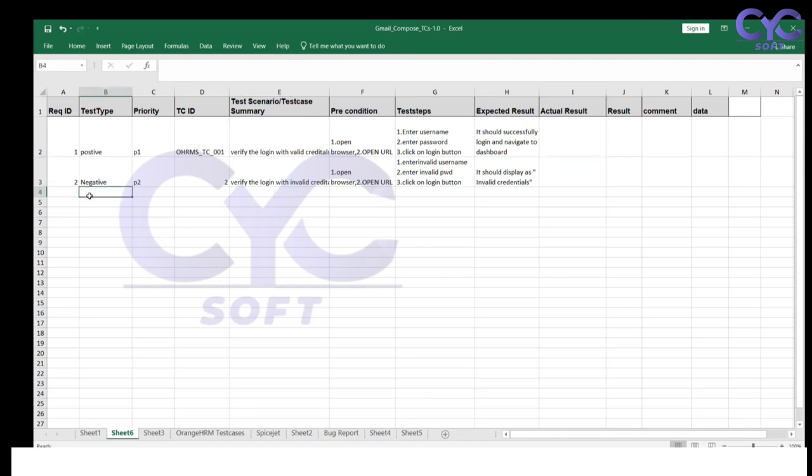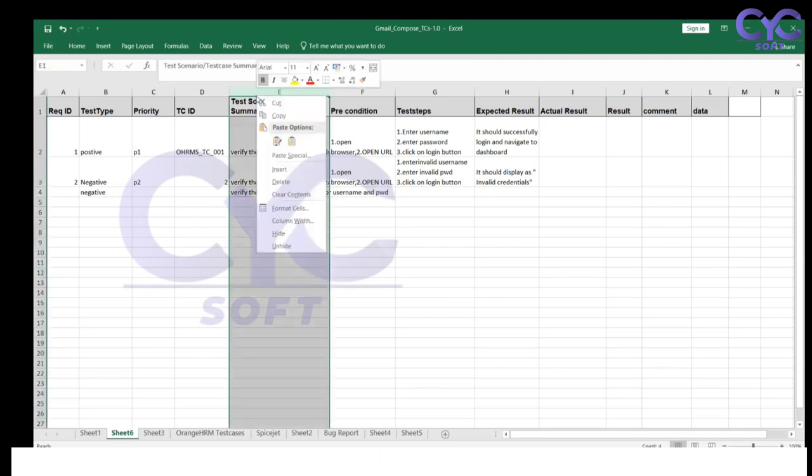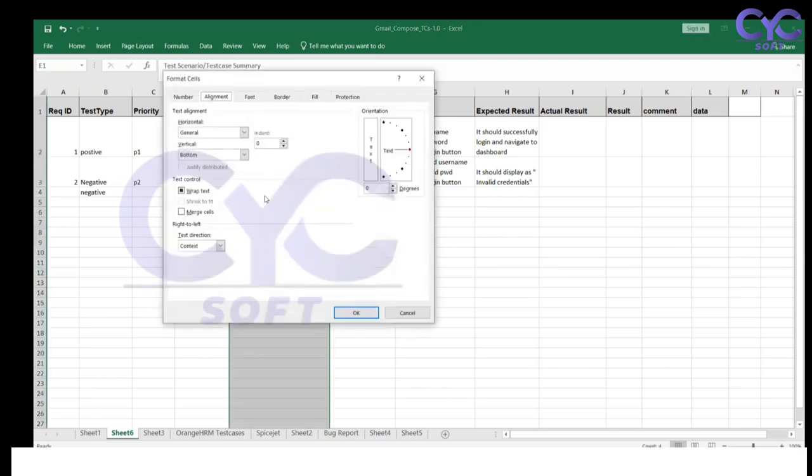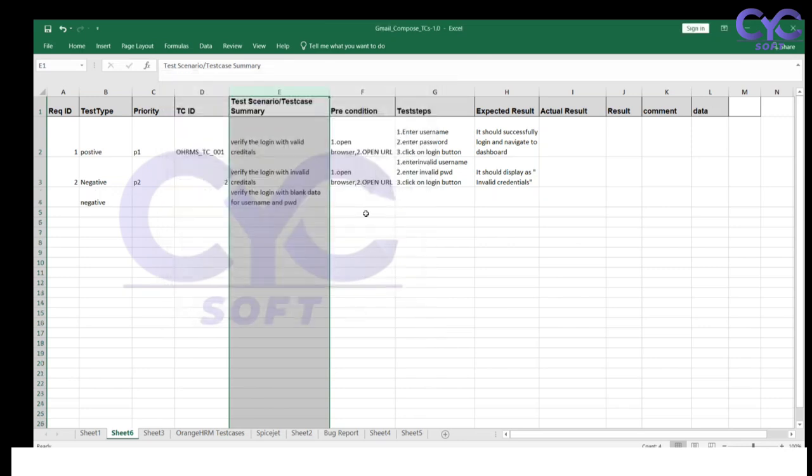So in the negative scenario, I'm going to verify the login with blank data.